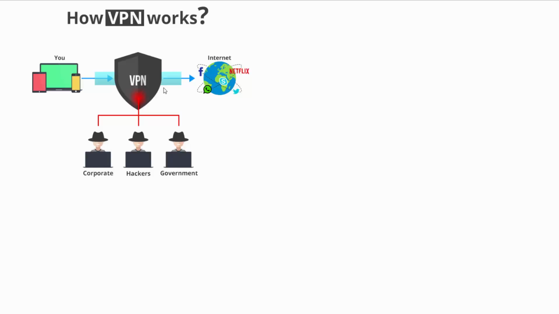Same thing, for example, if you're on a British website and the content is only available to people living in the UK. You can use a VPN in the United States to access that content on that British website. So there's a number of different ways that VPNs can really help you.